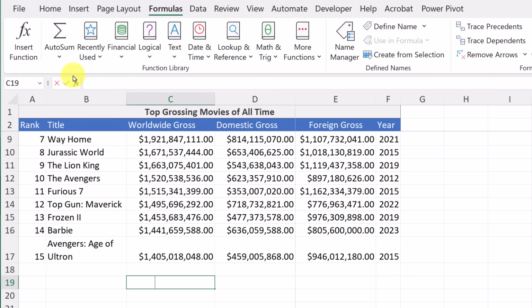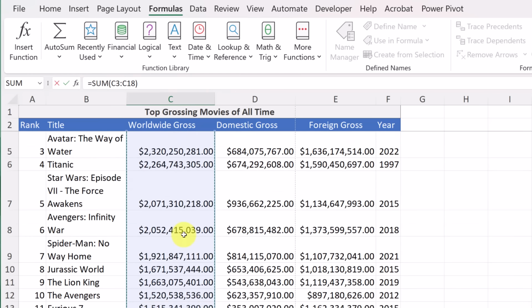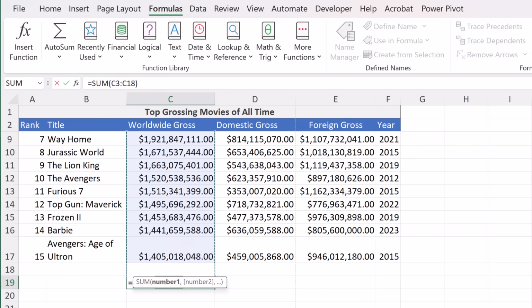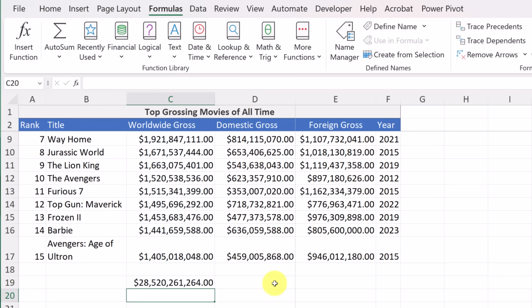I could click sum. And it went through and chose everything from this down to here. And it looks like that's pretty much right. It is choosing this one right here. So whether or not I don't want C18, I could go through and just hit 17 and it adapted here. There was nothing in that cell. So if I hit enter, now it's added just like that.